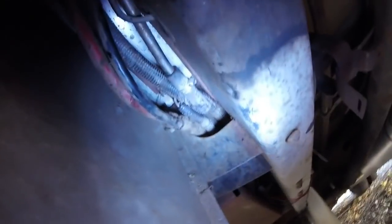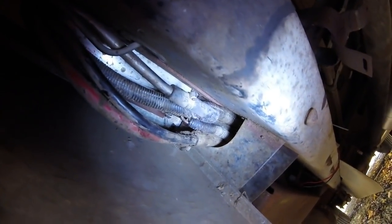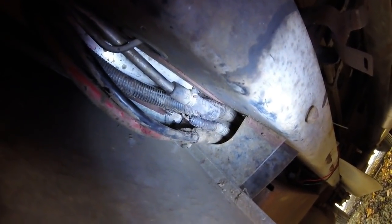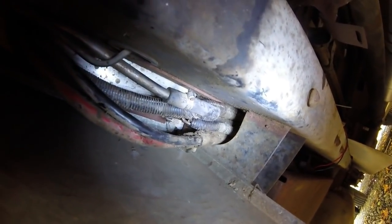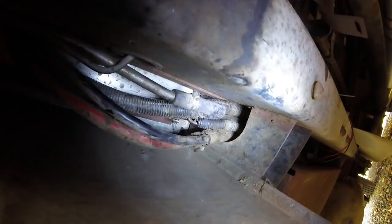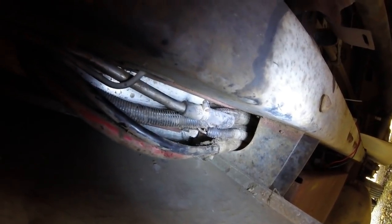I can't tell what it is. It was coming right from this little chunk of rubber hose. I can't tell. Maybe it feels like there's a cut on top, or that hose clamp just isn't nearly back far enough to make a good seal, and it just decided to leak. But I don't know. It was fine.